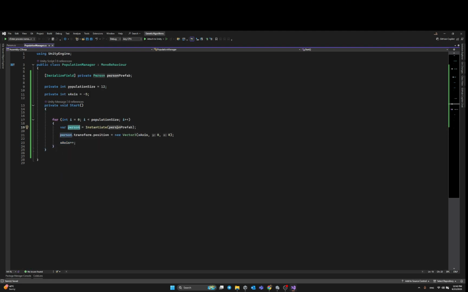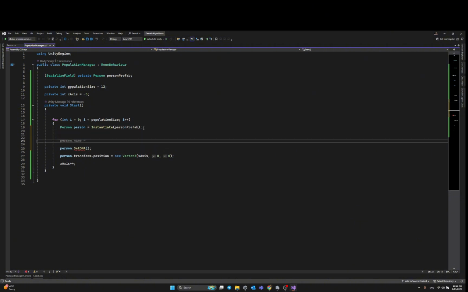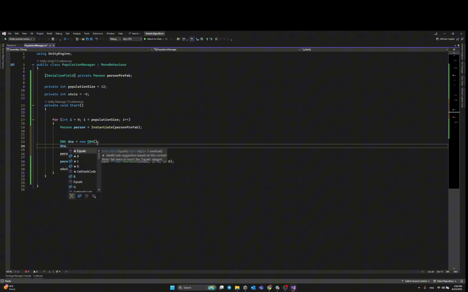Let's go to the PopulationManager and also set that DNA for every person. Rename it to SetPersonDNA first of all. It will call person.SetDNA. We will create the DNA: DNA equals new DNA, and we will set a random value for the starting DNA.R.